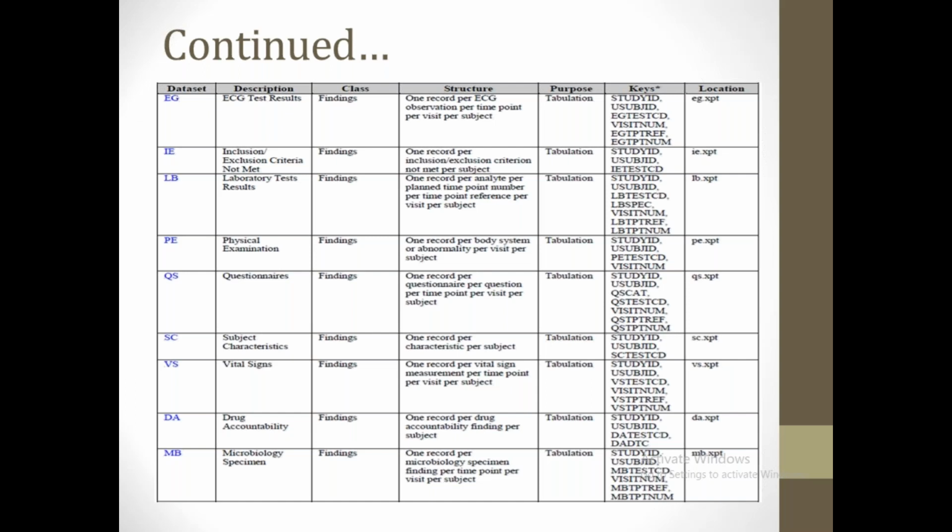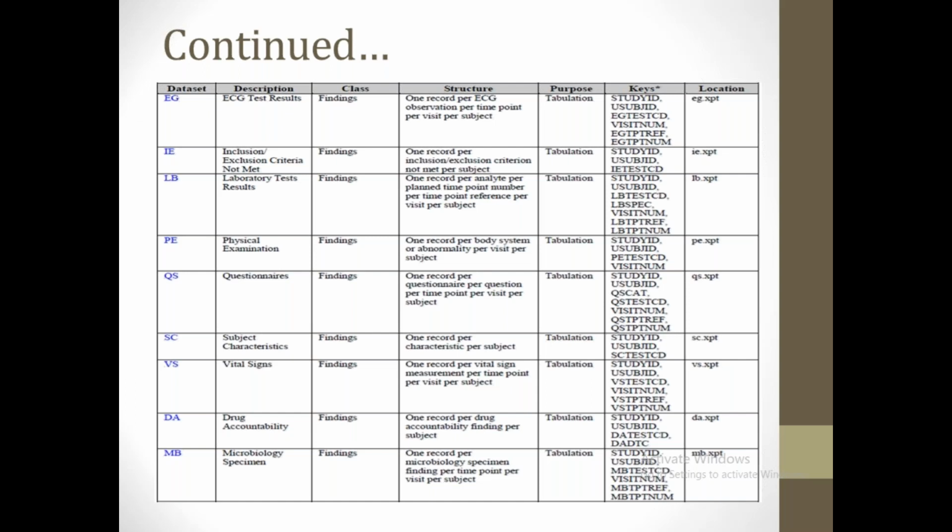So each and every time point, each and every visit, and each and every subject. One record per ECG observation, per time point, per visit, per subject.